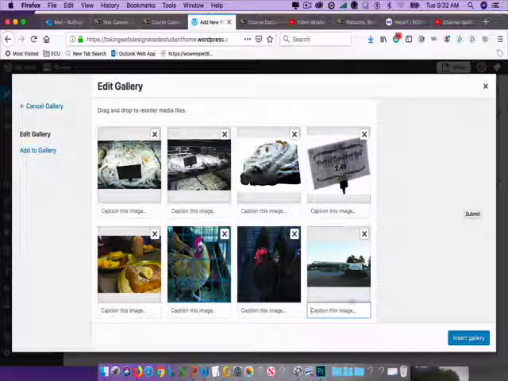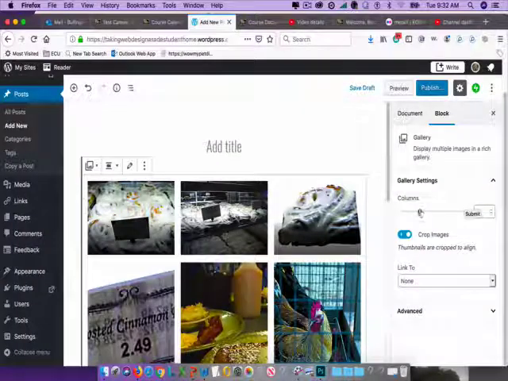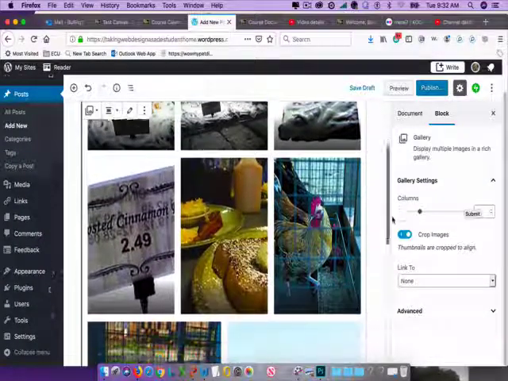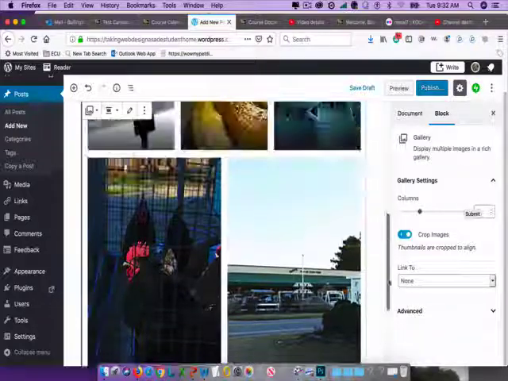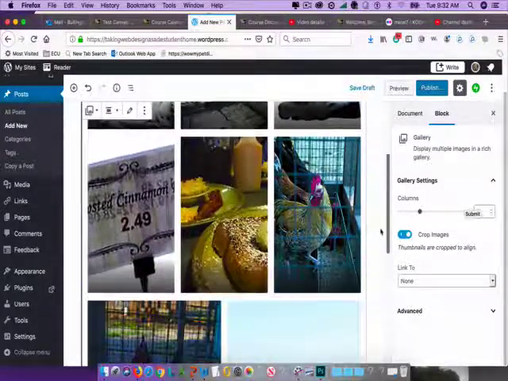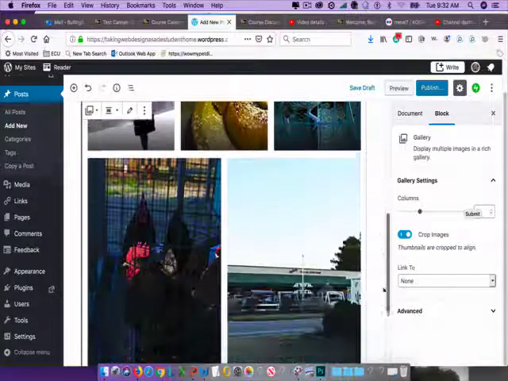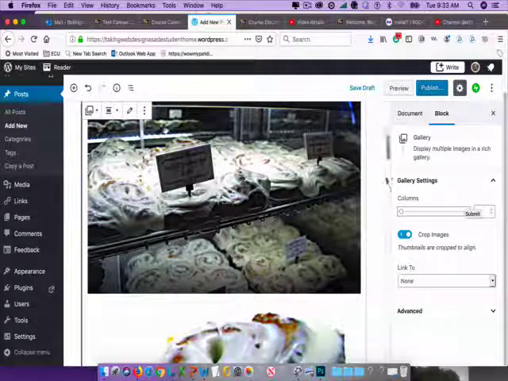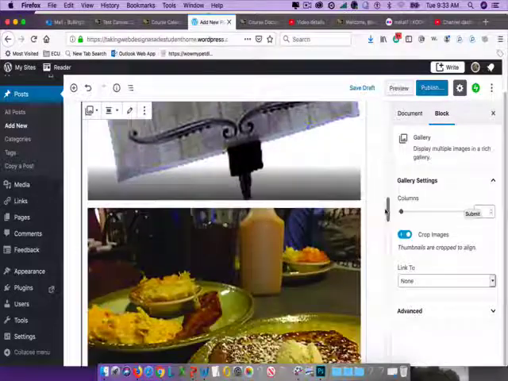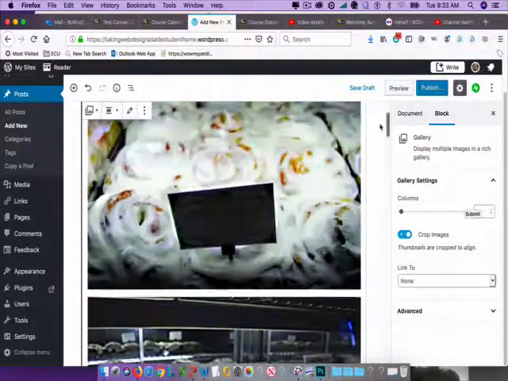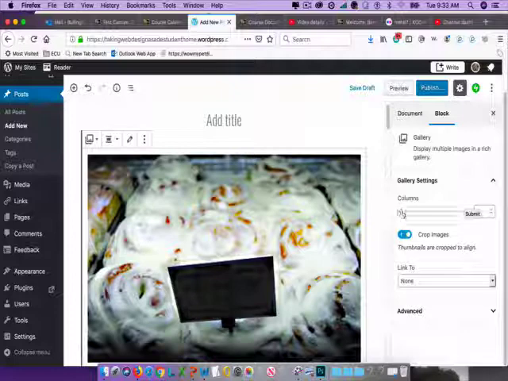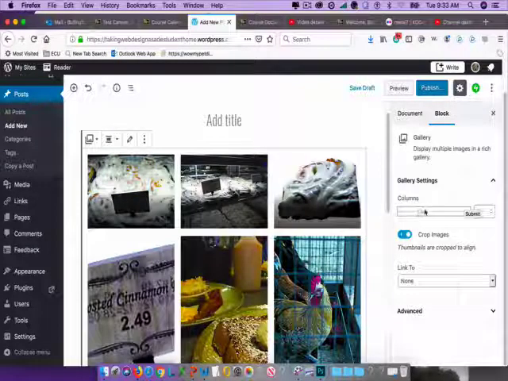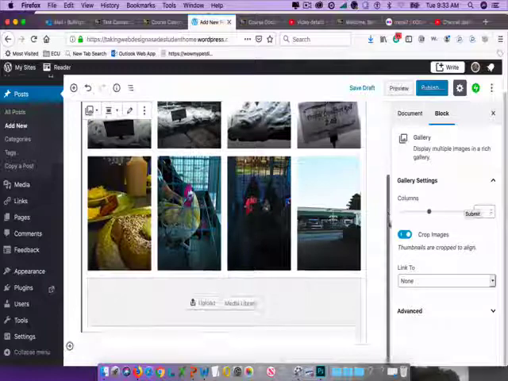But I'm going to skip over that part for now just for time's sake, and I'm going to click Insert Gallery. When it comes up, you're going to see this sort of view where we have the photos stacked on top of each other, from small to large. When we come over here to the right side, we can adjust that. We can set it so that it's all one column and all the photos are the same size. We could set it for a number of different columns.